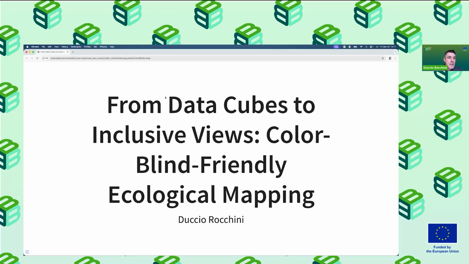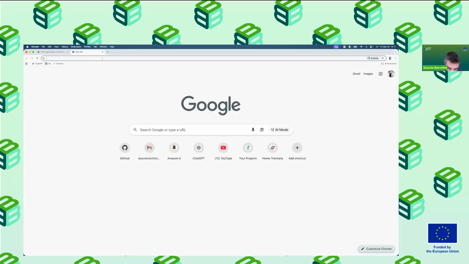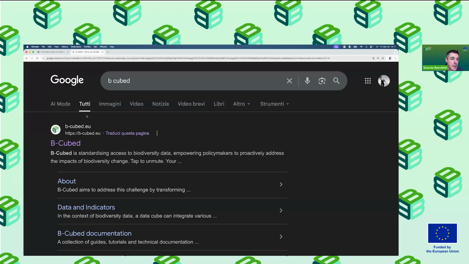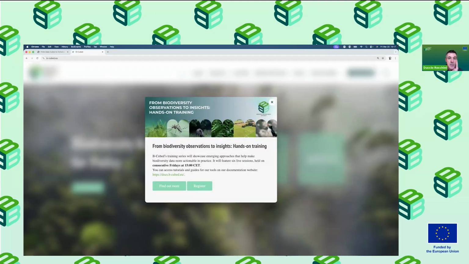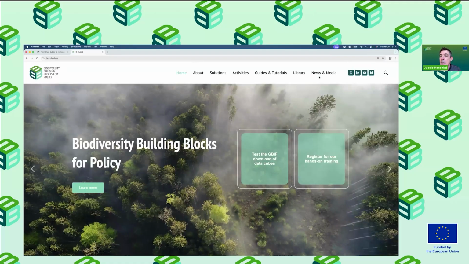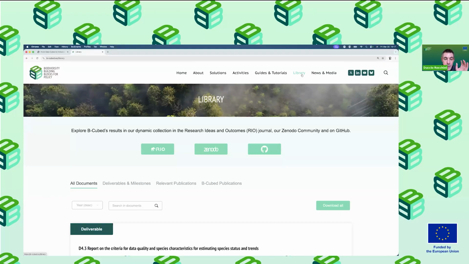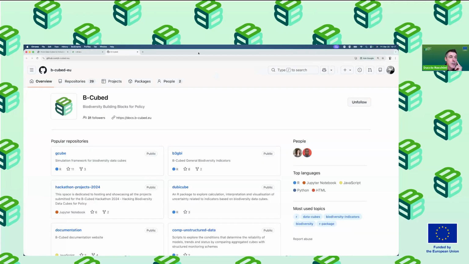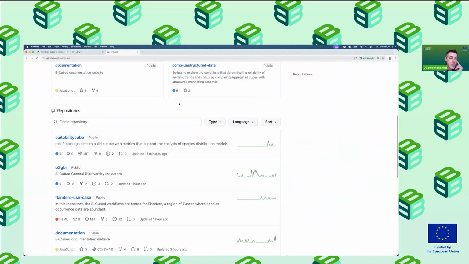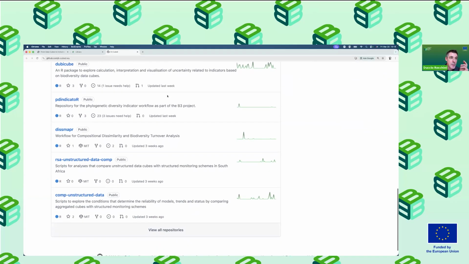You can enter the site, the nice site made by Pensoft, and you have a library in which you can enter the GitHub of the project, with all of the packages that we are developing inside.